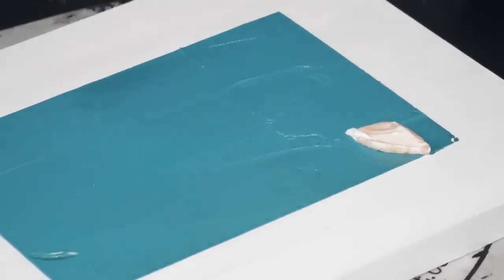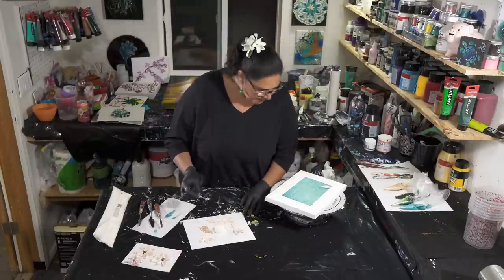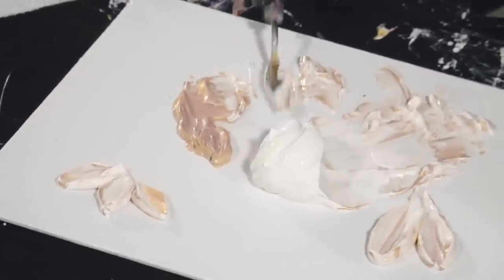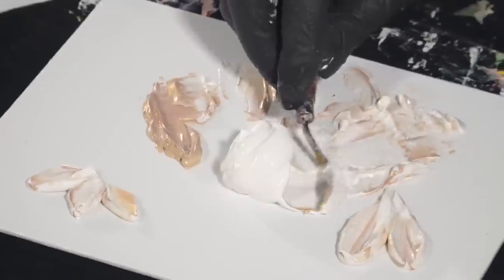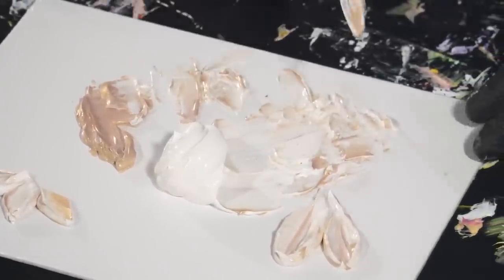I want to kind of leave the leaves fat. I don't want to make them super skinny. I want them to stay nice and poofy. Okay, that's pretty cute. Okay, get some gold on there. Close it off a bit. Okay. Some gold. Put up some light. Blend, blend, blend. Okay, there we go.